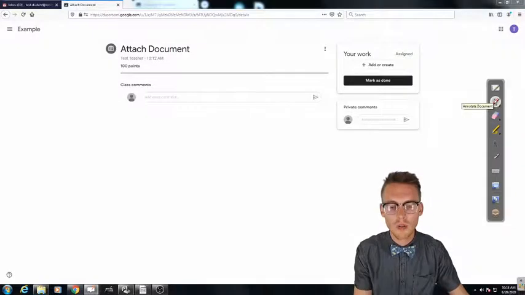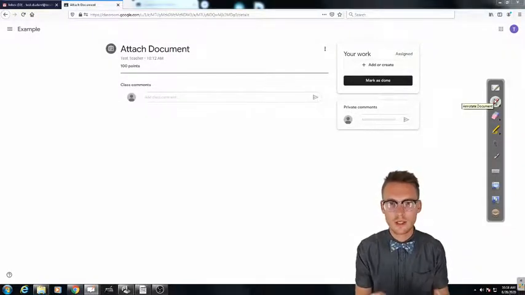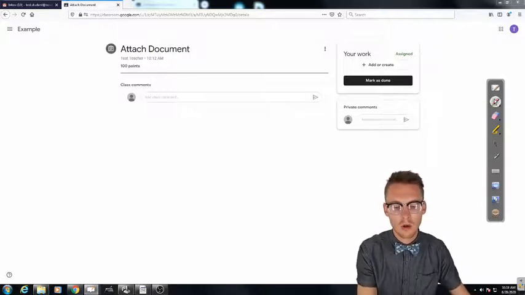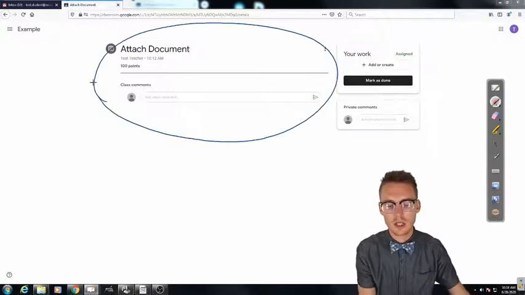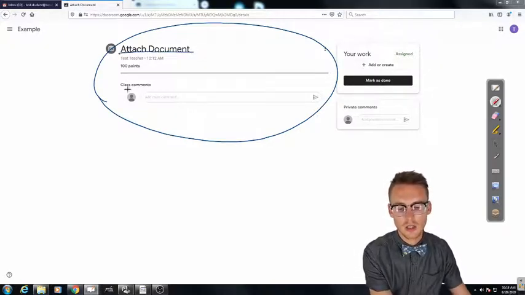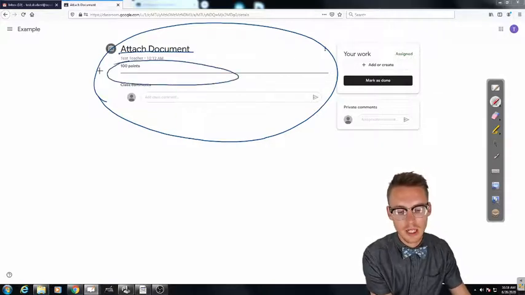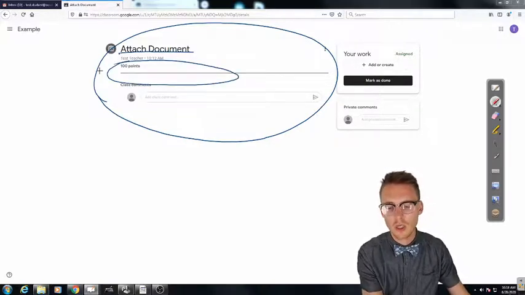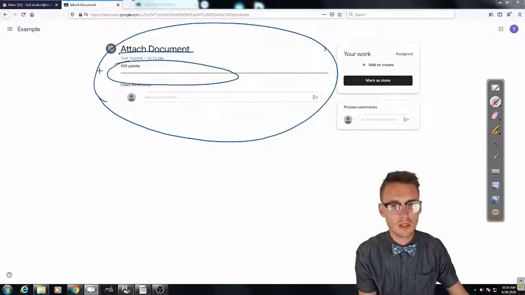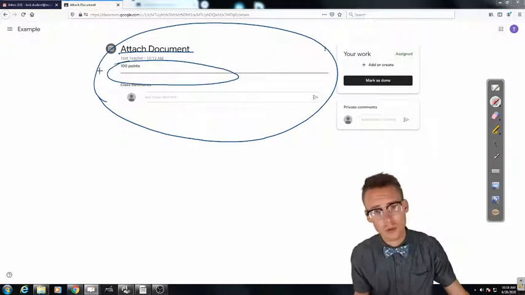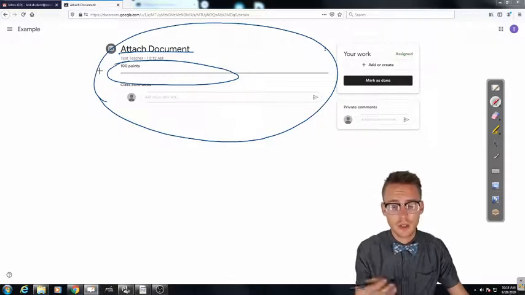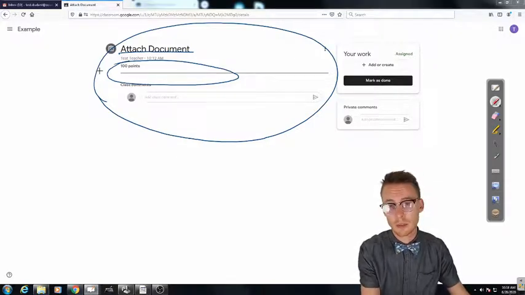Just a quick overview of what an assignment is and how to read and understand an assignment. Over to the left here, this section is the information section. This is where you get all the information you need in order to accomplish or finish the assignment. Here's the title. You would have probably a description somewhere in this area, which kind of gives you a little more details, maybe includes some materials, maybe a Google document, a PDF, a video, whatever it may be. It should be in this section.